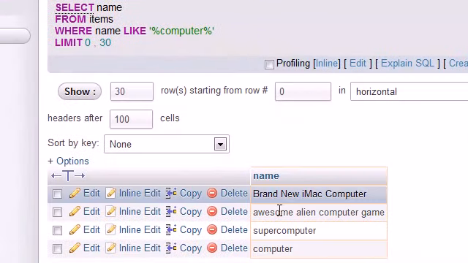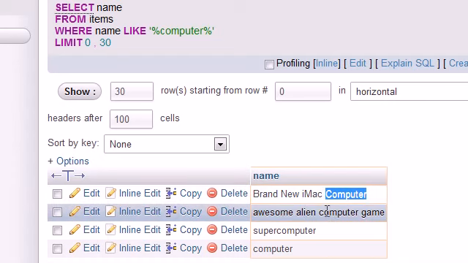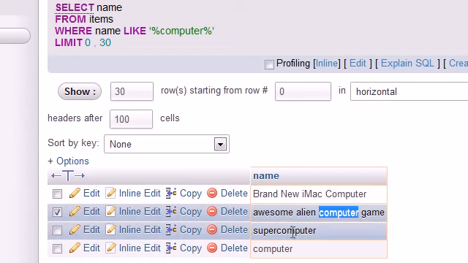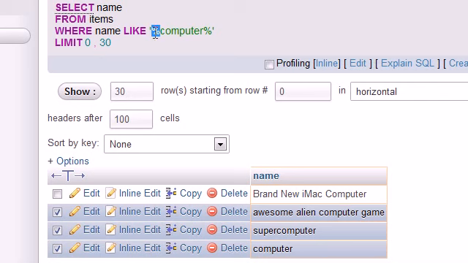Then check it out. Brand new iMac computer, this is at the end. Awesome alien computer game, this is in the middle. Supercomputer at the end with no space. In computer at the beginning or the end, depending on how you look at it. So basically, whenever you use this percent as a wildcard filter, it means anything can come before it or after it. And if you want that, just put it wherever you want.